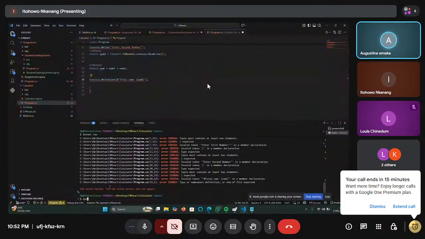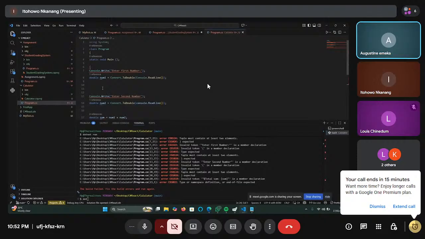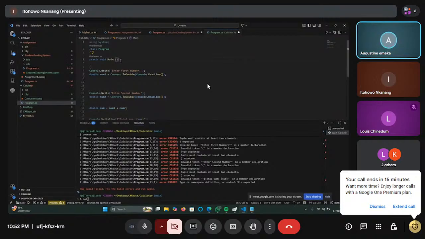So scroll up. Let's start from the first line and make your corrections now. Scroll up, up, up. Good. So you have using System, semicolon, class Program. You open your, then you say static void. That's what is causing the problems. Now save again and go and run it. Should work now.